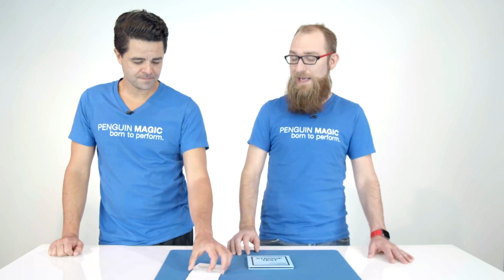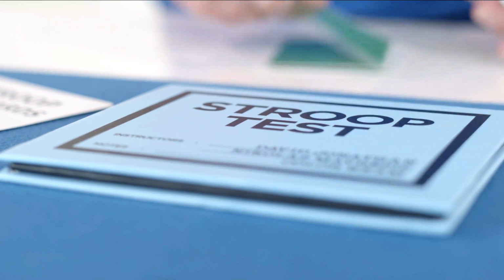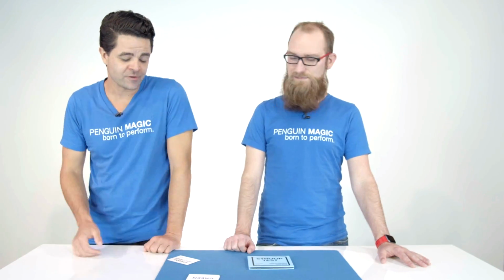Now this is obviously not what the real Stroop test is, but it's based in something that is real enough, and enough people have heard about a Stroop test that they'll go, oh yeah, I don't remember what it is, and then suddenly you're hitting them with a magic trick, and they're very surprised. It's fun to show people this and to give them a chance to try it, because when you try it yourself, it is kind of weird. It's like purple, green, I can't tell, right? So it's really cool.